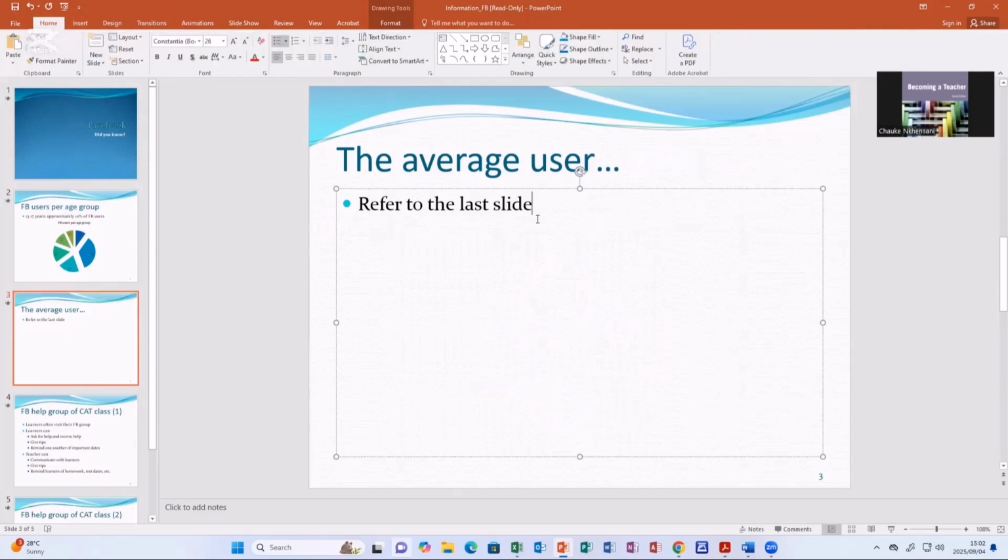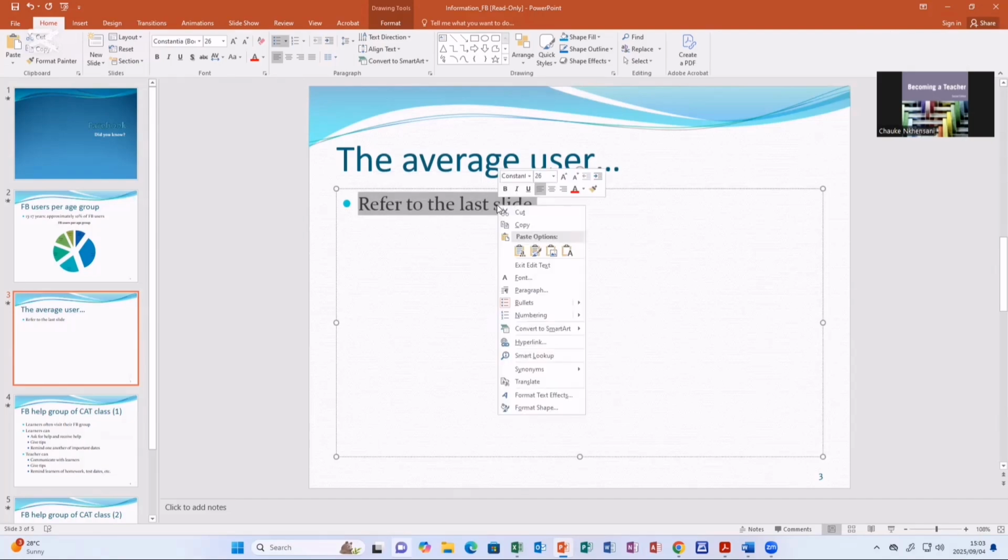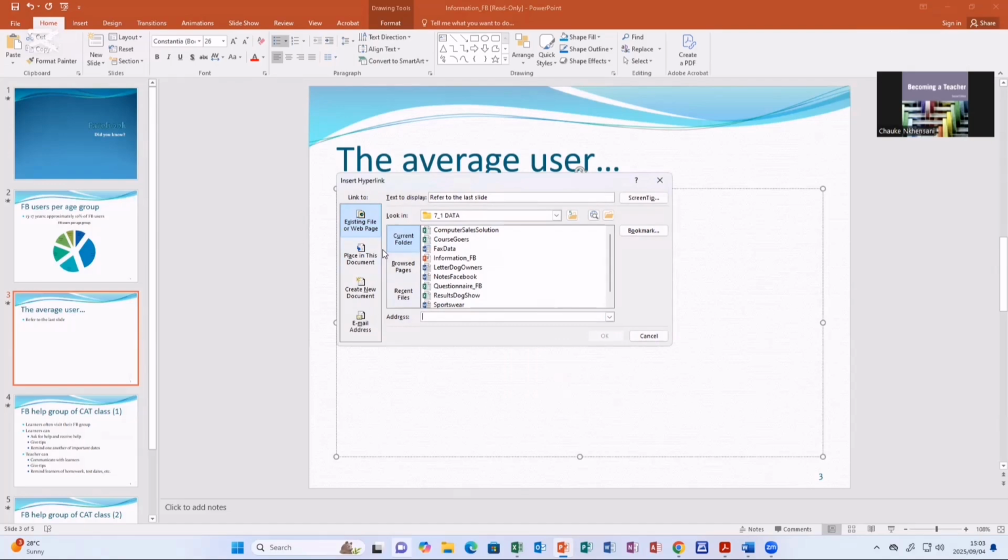After adding that bullet point, when you want to hyperlink that sentence, it means now when you open your presentation and get to this slide, you will see it as an underlined text, and you are able to click on it. It's a clickable text. When you click on it, it should redirect you to the last slide. Let's hyperlink it. First you select, then you right click, and then you select hyperlink. There you go. And now you have 4 options.